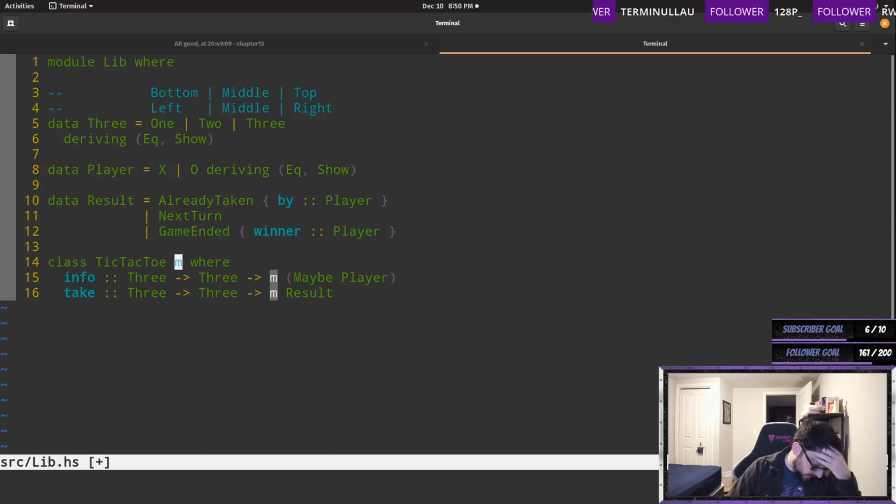Okay, so it says a computation that uses these primitive operations receives a polymorphic type that reflects this fact as a tic-tac-toe constraint. Okay, so here, now I think I understand.